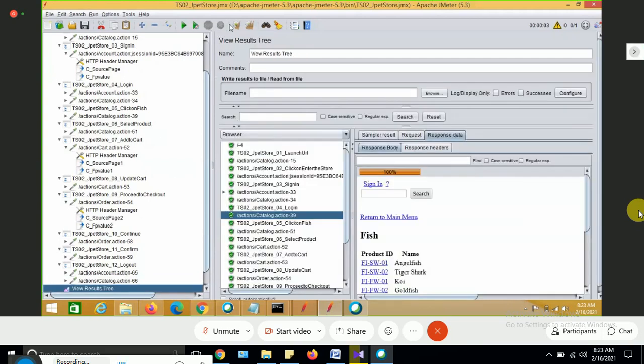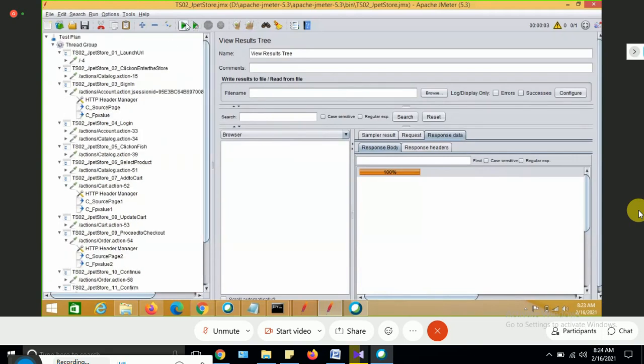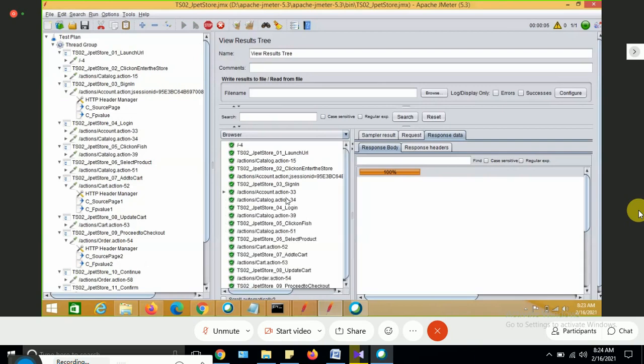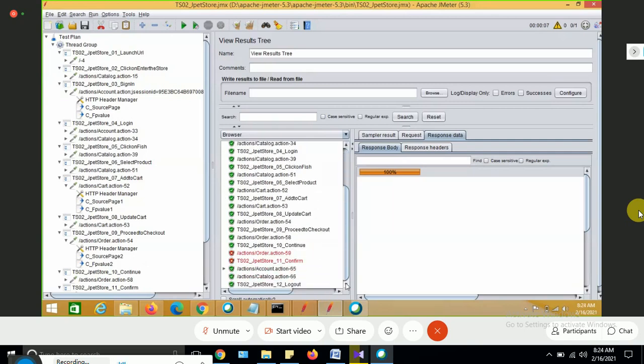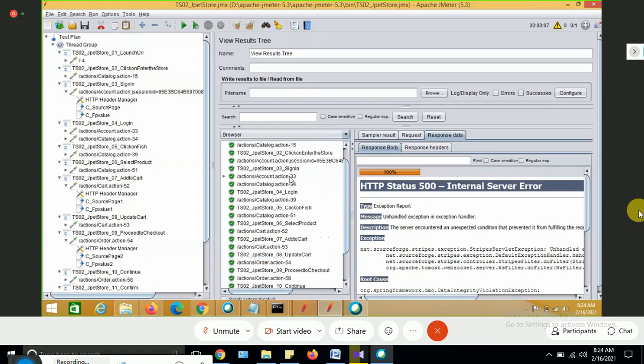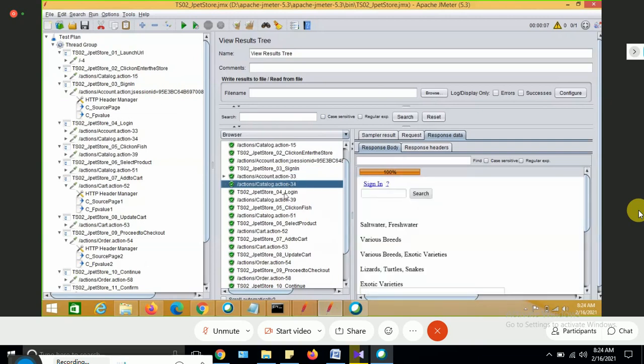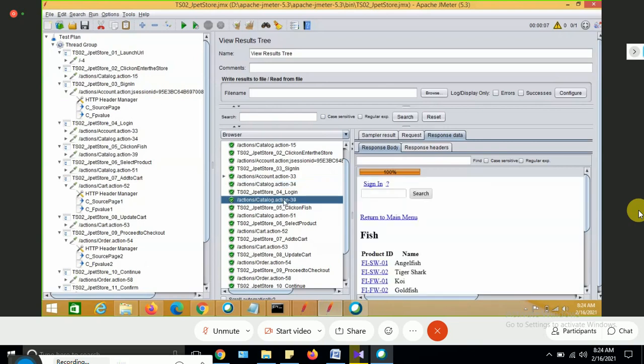Now let's clear this data and replay the script and see whether it will give success or failure on the confirm. Still it is showing confirm fail. Okay, now let's see what is the reason. Now whether it signed in successfully or not. Next, click on fish. It's not.